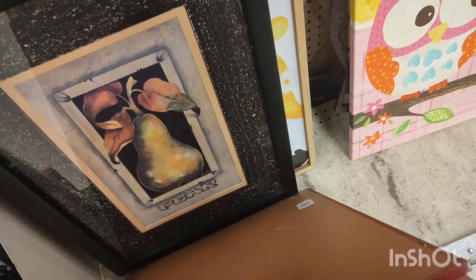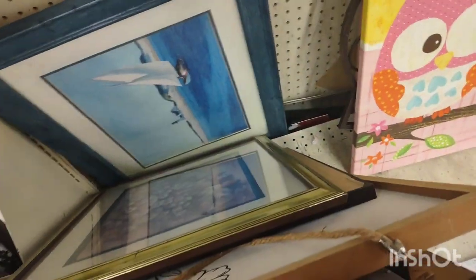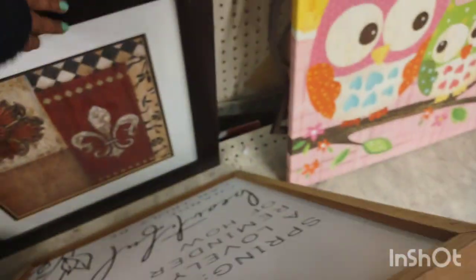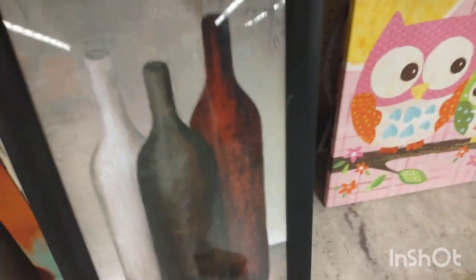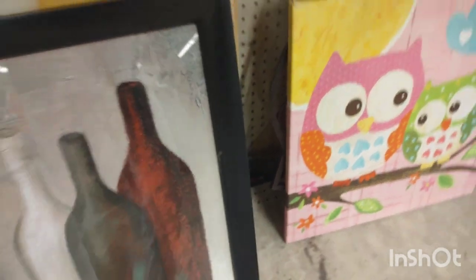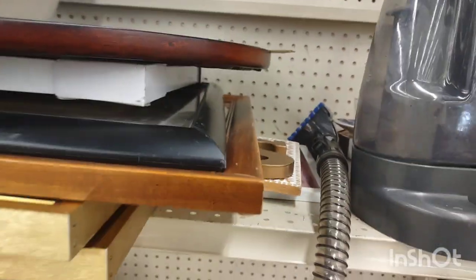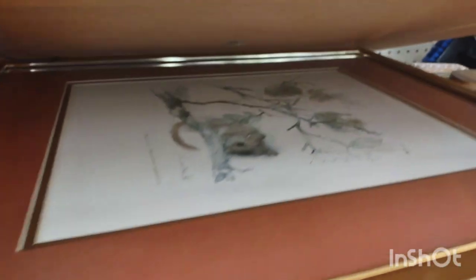And if you don't dig through them, you won't be able to see what's there. You might be missing something that you really like. So you have to do it. I think if you have two hands, it may have been a little easier, come to think about it. Yes, I did have someone pull two things out of this pile for me, but why did I leave them? I don't remember why I left them, but I didn't purchase them. But you can see it right there.